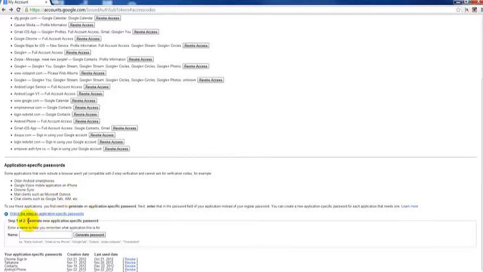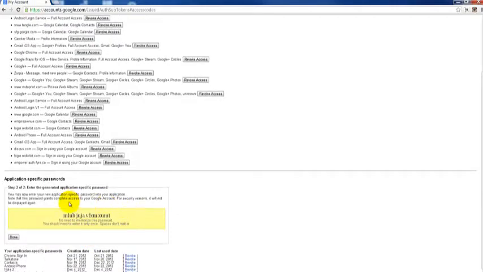So you can then watch the video on application specific passwords if you like, and all you need to do now is name it. So you can call it iPad Mini. Let me actually fix that. iPad Mini. You could call it contacts calendar, and then all you do is click generate password. Now this is the password that you want to use when you get to the point where it's asking for a password. Again, you don't want to use the password that you log into your Gmail and Google account with.